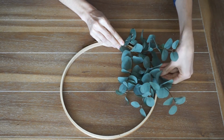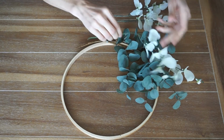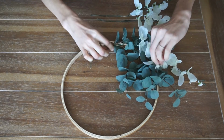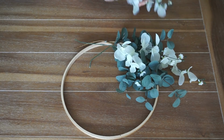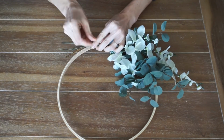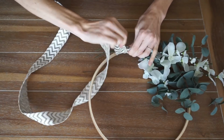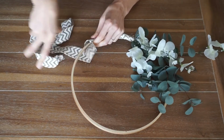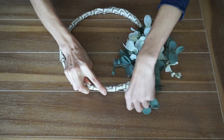I'm starting by just wrapping my eucalyptus around to curve with the hoop, and then I'm adding in a couple of the white flowers, intertwining them. Then I'm taking some floral wire and wrapping that around my floral stems, and then I'm adding a little bit of glue to the inner part of the ribbon, and then I'll start by wrapping that all the way around my hoop. You can do this however little or as much as you want, but I thought it looked really good going all the way around.